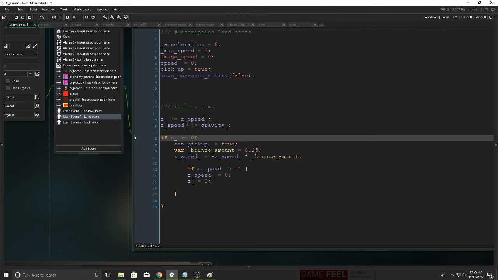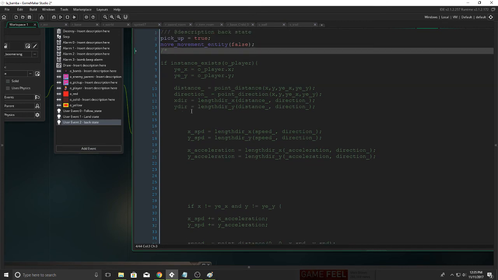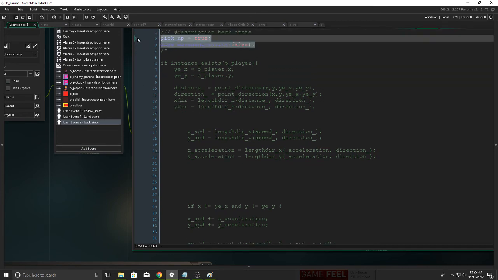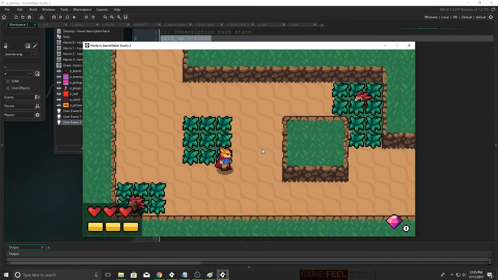So if you took Ben's course, this is the same thing you would find in the item code. I just copied and pasted it here. I thought it looked really nice. And then you have this, which is pretty optional. So you could just put in these two lines of code, and the boomerang will just keep going after it has reached the arrow, which honestly, looks fine. I think it looks pretty nice.